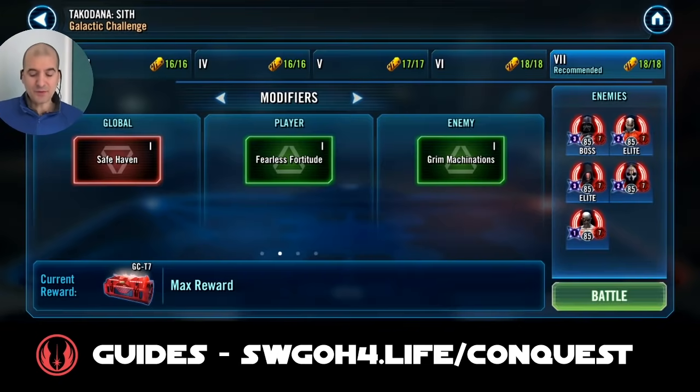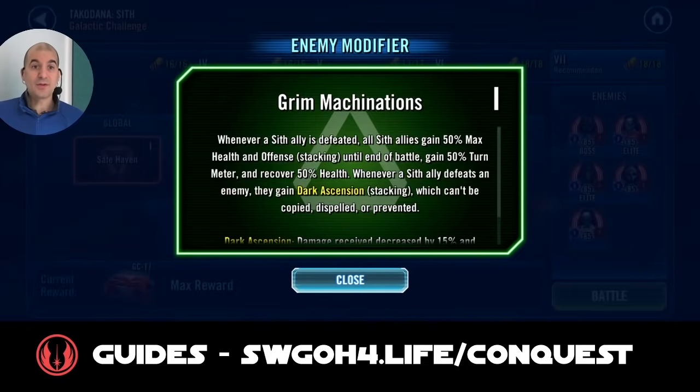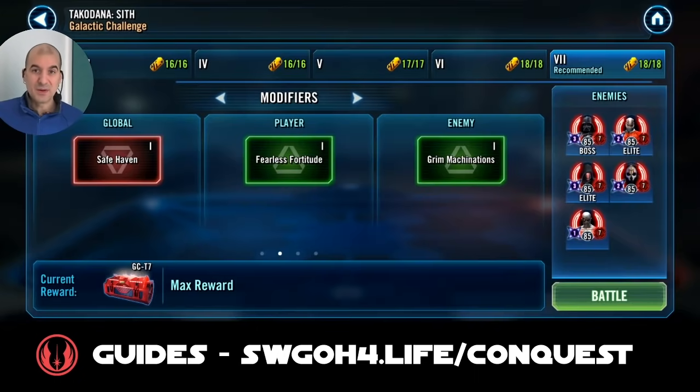And for the enemy modifier, the Sith modifier is not all that great, to be honest, because they only start getting bonuses whenever they defeat an enemy or when one of their allies gets defeated. So Sith modifier, not all that useful, but bear in mind by the time you get to the final Sith, they will be very tanky, but this won't matter because you'll be just running circles around them. So Sith modifier here is really a non-factor.